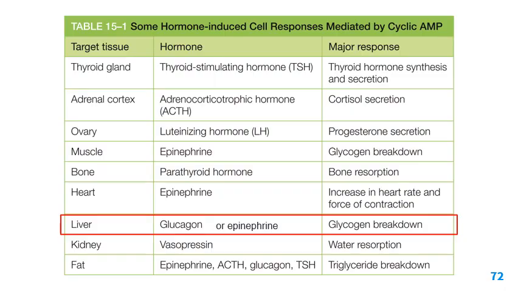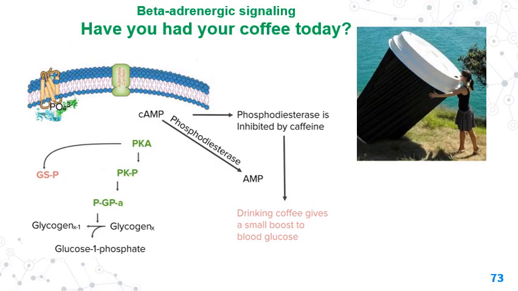Now, here, this is the part I like. How is this related to drinking coffee? So now let's say you are in a low energy state, you're producing cyclic AMP, and then you activate protein kinase A. That thing breaks down glycogen, you produce glucose. And then, if the system is just working on its own, you have that enzyme, phosphodiesterase, that is going to break your cyclic AMP into AMP, and then this signal transduction is going to stop.